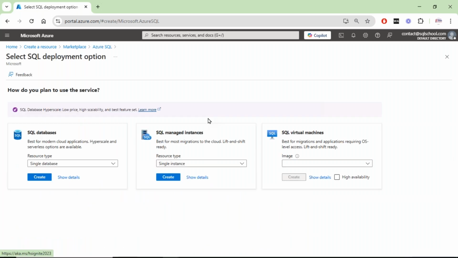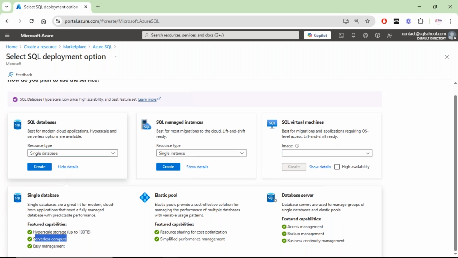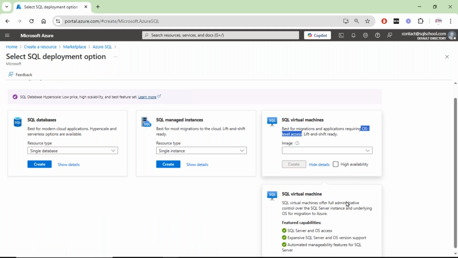One of them is serverless. This one. This is called PaaS, Platform as a Service. We call it a serverless compute. By default, the limit is up to 4 terabytes. Can be extended up to 100 terabytes. Serverless, this is nothing but logical server, we call it. Logical server. The other one is OS dependent VM, virtual machine, IaaS, infrastructure as a service.